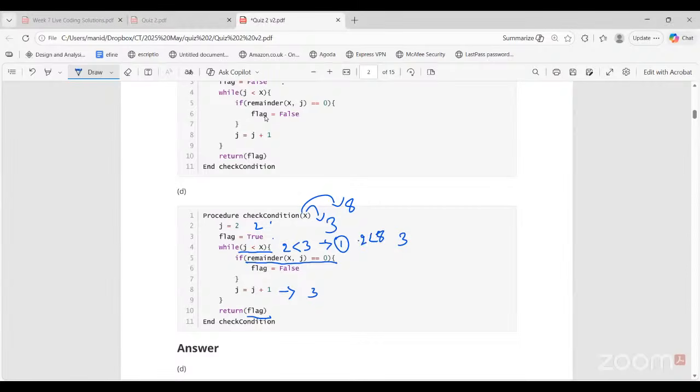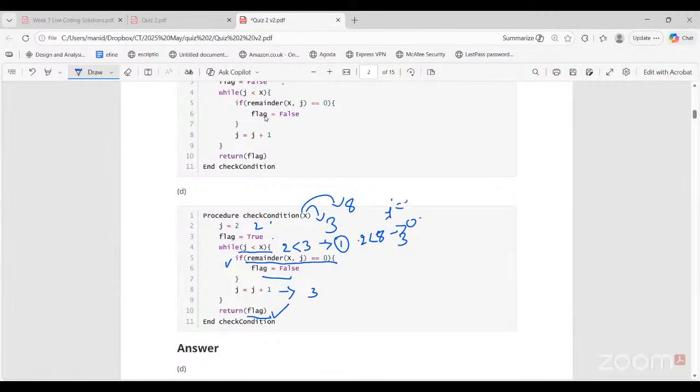Now if I divide 8 by 2, then I'll get remainder as 0. So this if condition will satisfy, flag will be set to false, right? And now no matter how many times you iterate through this while loop, your flag is never set to true again. So once flag is set to false, it will remain false until the end of the iteration. So you will return the value false as well. So 8 will not be added. So like this for 5, how it is working, 5 also gets added, right?